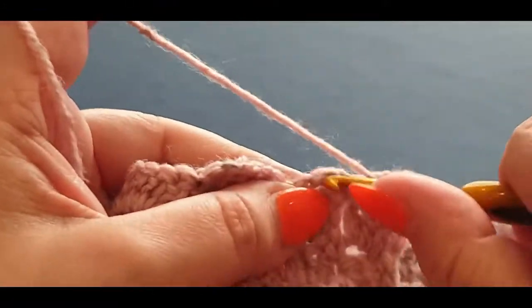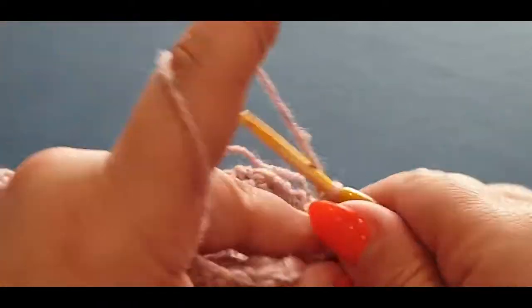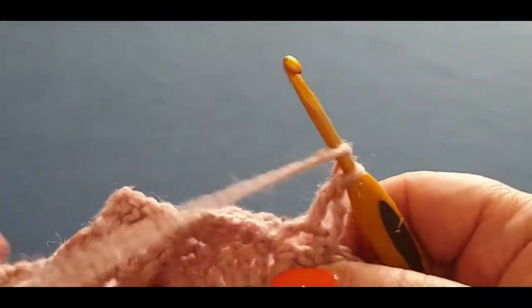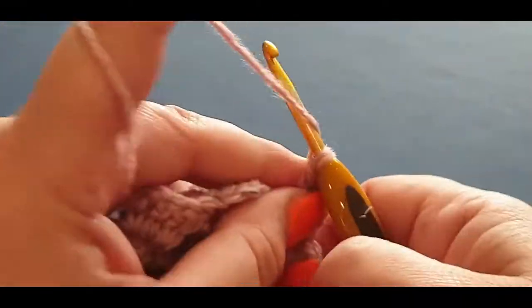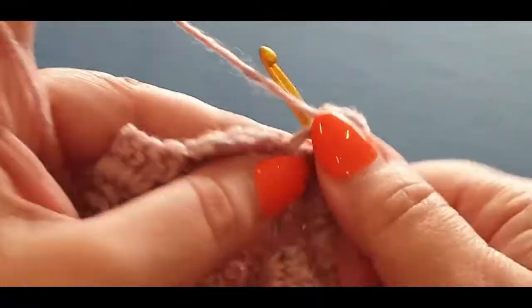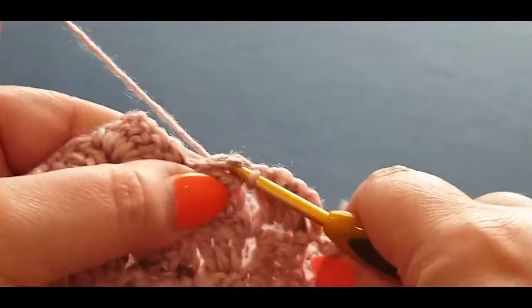1, 2, 3. Oh, I'm sorry, I'll slow it down. When I'm off air, I tend to go really fast to catch up. Then I forget and slow down. 3 and 4. And then slip stitch to your next.